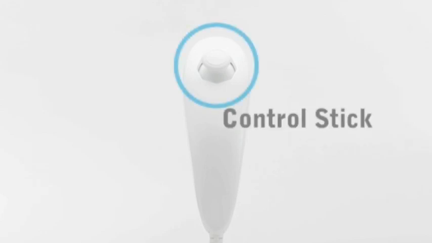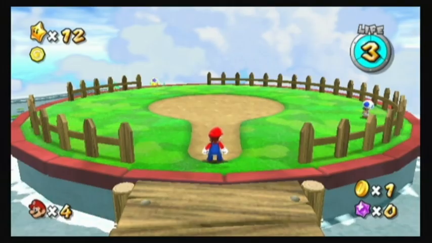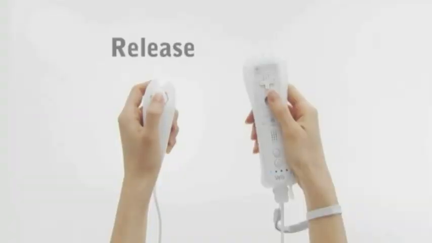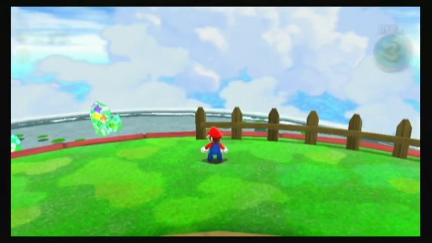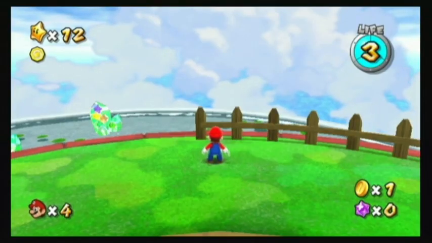Tilt the control stick to move Mario around. Tilt up to move Mario forwards. Release the control stick to stop. Tilt down to move Mario towards you.